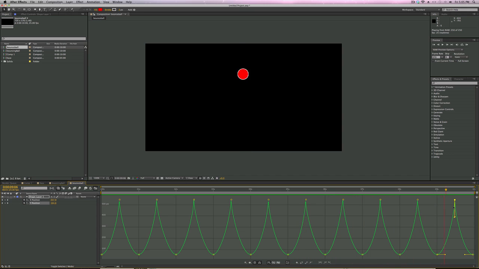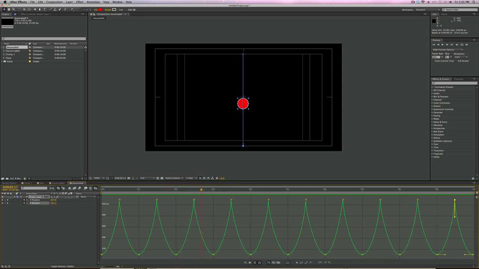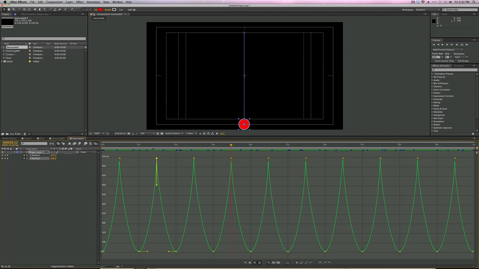Yes, it's much more believable than it was earlier on, and you can manipulate it a bit more if you want to. But if a ball is bouncing, it reduces in height. The first bounce will go higher, and then as it comes down, it keeps reducing. As I told you earlier, within the timeline the ones at the top correspond to the bounce, and the ones where we have the base of the U correspond to the ones at the top.